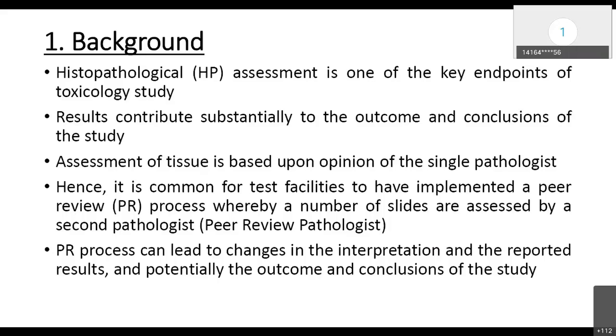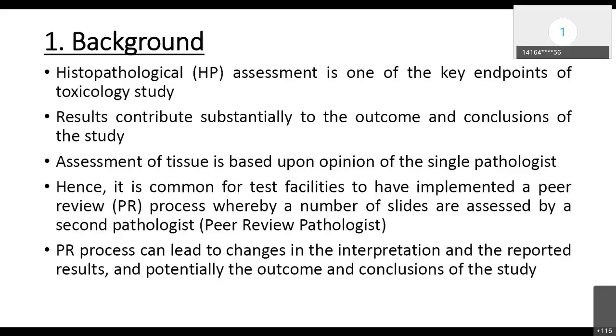So what is histopathological assessment? At the end of a toxicology study, we collect various tissues and organs from lab animals after sacrificing them, and the collected tissues are preserved, processed, and histology slides are prepared, examined by a pathologist, and data is generated. That is what is called histopathological assessment. And the data generated would reflect whether the drug given to the animal for the stated study duration has caused any toxicity to that organ.